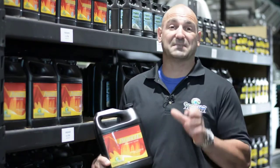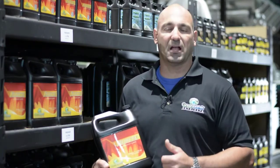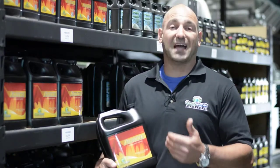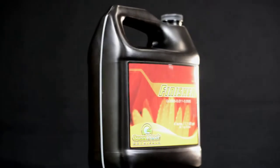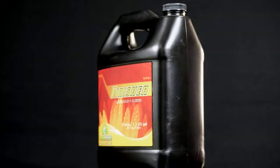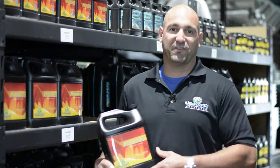This is designed specifically for the last month of flower. 10 mls per gallon is going to increase overall flavors, aromas, and size of your actual produce. So when you go to finishing your crop, make sure you run this right until day of harvest. You want to finish strong, make sure you use Finisher. You're going to love this stuff.